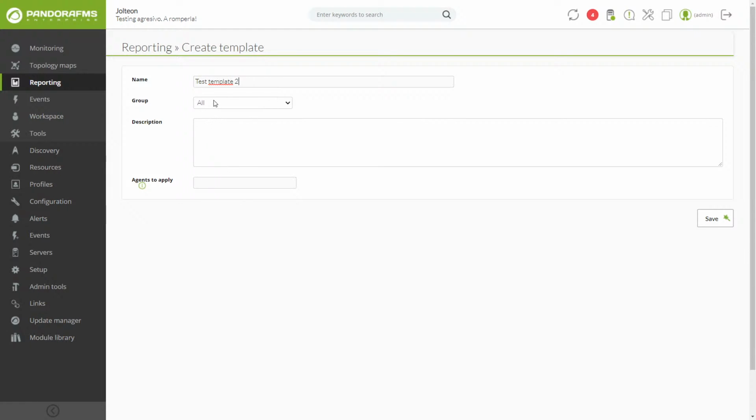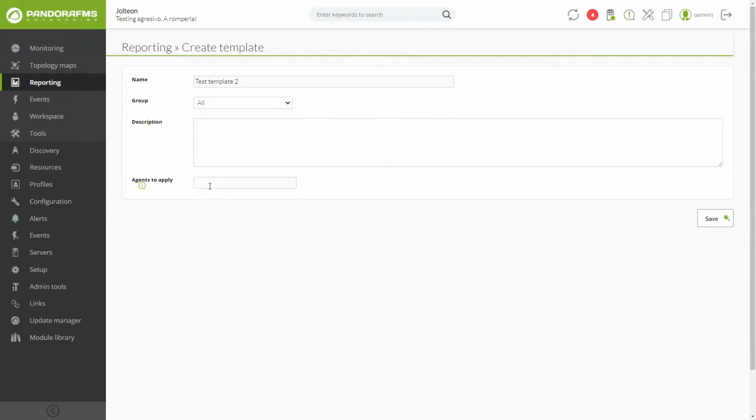We can choose the group of agents we're going to apply this template to, and then we can provide here the agents to which we want to apply this template. So for example, what if we don't want to write the full list?